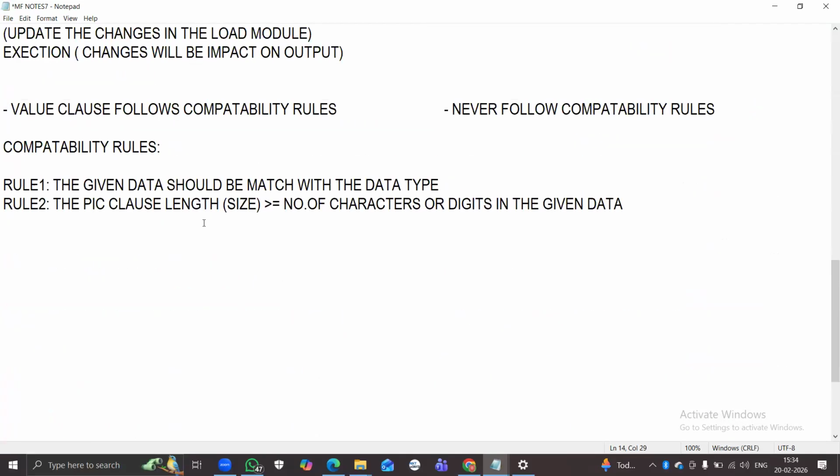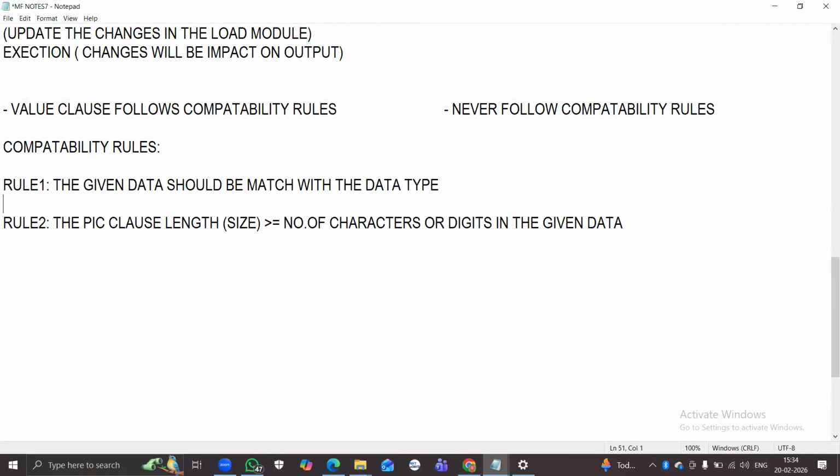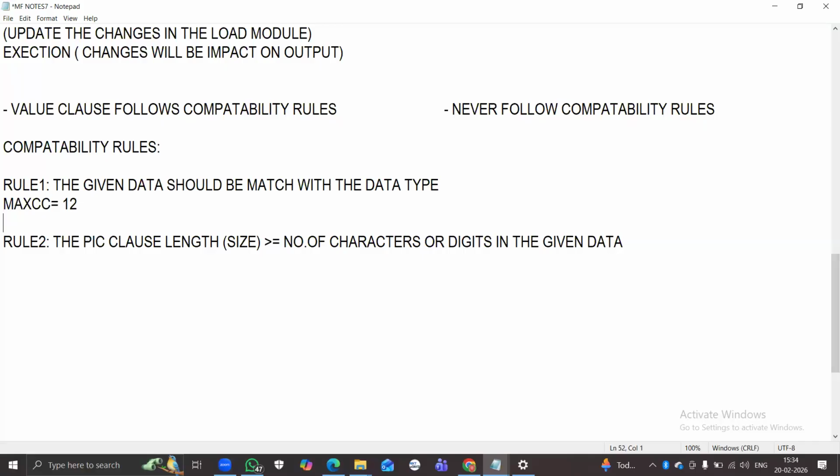Okay. If rule number 1 fails, we will get MAXCC 12. If rule number 2 fails, we will get MAXCC 8.